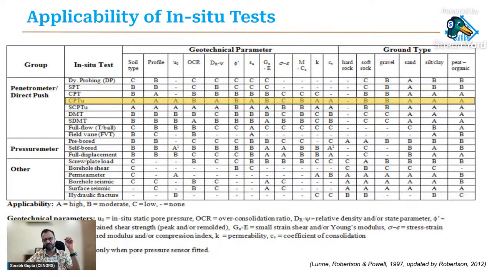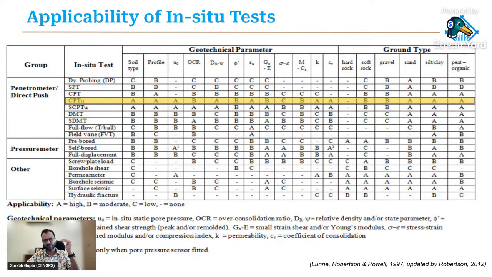This is another good plot by Professor Robertson. It's in his book. And you see how different in-situ tests each have their own strengths and weaknesses. We have to understand this sort of SWOT analysis of different in-situ test methods, because depending on what geotechnical parameter we are trying to obtain, or depending on the ground type that we are working in, we have to be able to go back and really think and pick our in-situ test method depending on what we want.